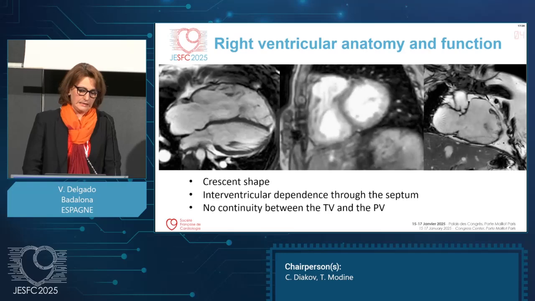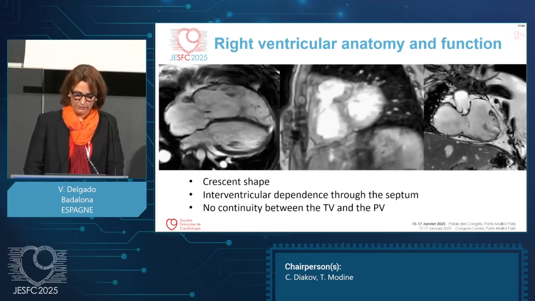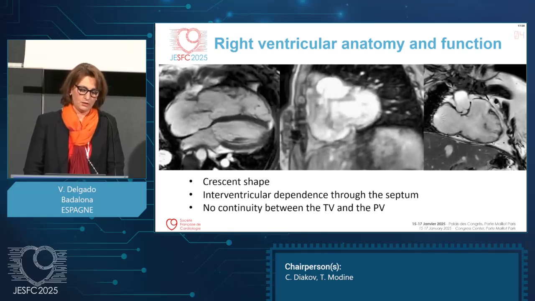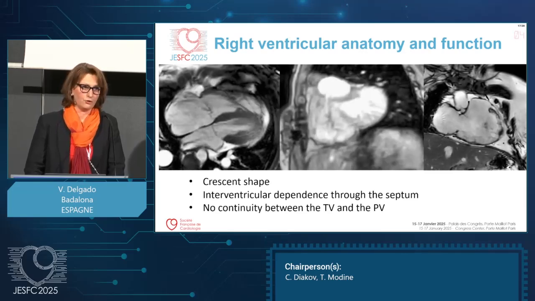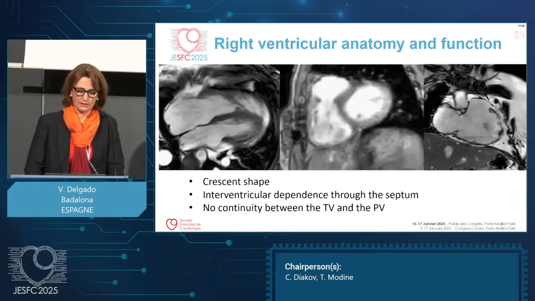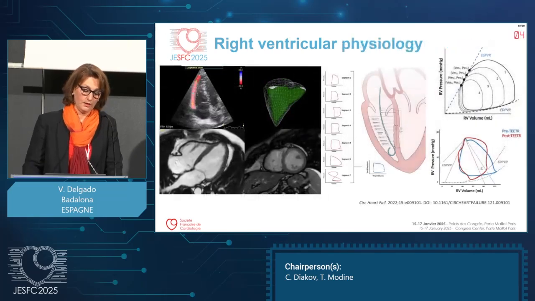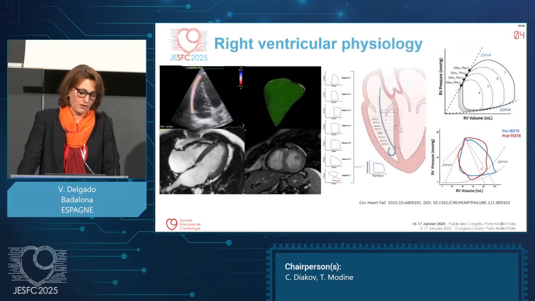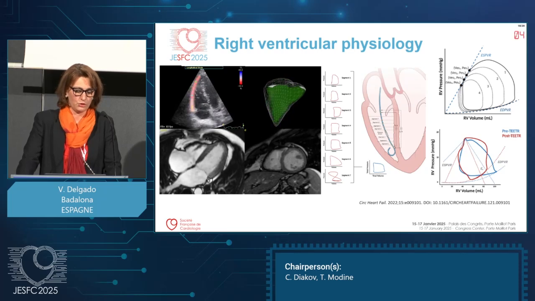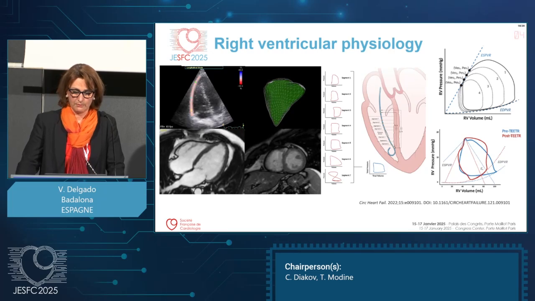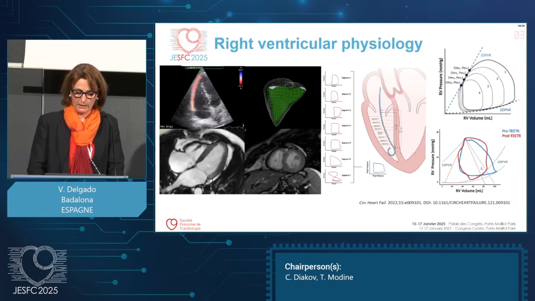But in this case, I would recommend to do a 3D evaluation, either with CMR, because it's kind of the reference standard to assess the right ventricular function. And it's always important to recognize that this is a right ventricle overloaded in terms of volume, and probably why we are overestimating that function, whether we use strain or 3D. And new techniques, such as, for example, the invasive measurements, can be more helpful when we have doubts.